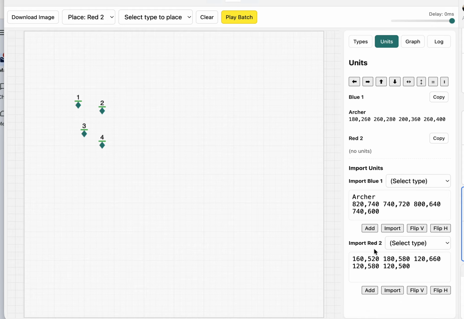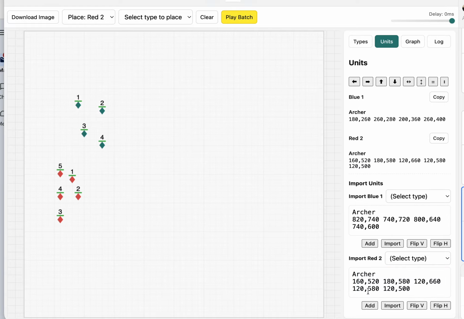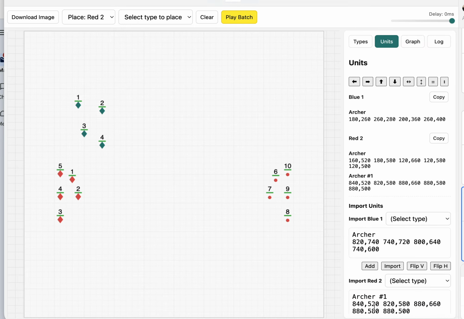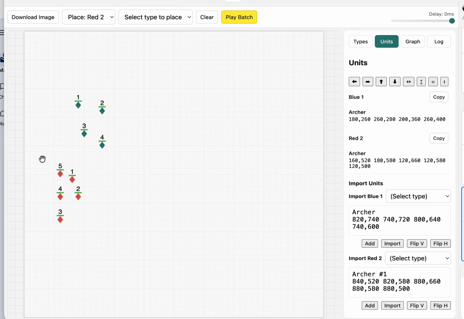So here you'll see if we put Archer at the top and hit the add button, it'll do that. If we change it to Archer 1 and we flip it horizontally, it will do that. Okay, so I think that does it for our import and our unit pane.